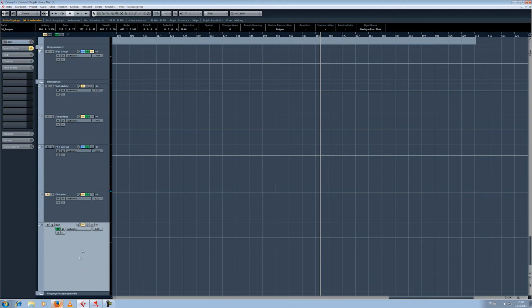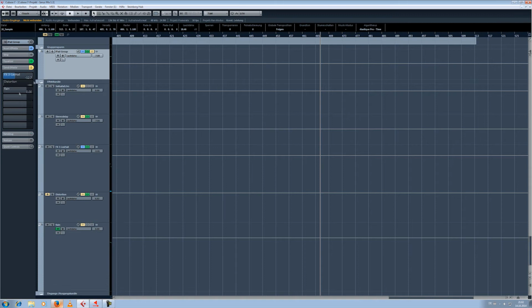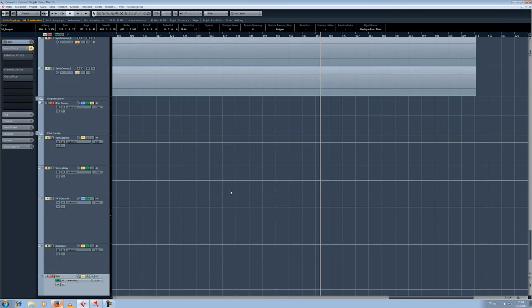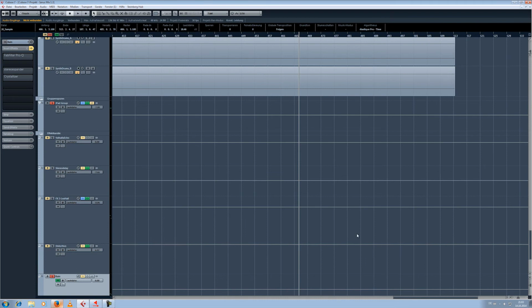So here there's a new track that I set up. It's called Rain, and I'm sending my signal to that track. So for now I'm muting the output of the iPad group. So let's just focus on what we can do to this new copy of the signal. Okay, so this is what we have now.